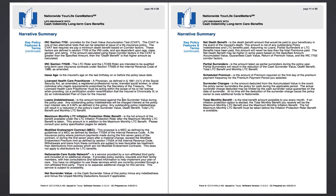Page 10 does talk about the fact that your care plan must be provided by a licensed healthcare practitioner. So this is really the only caveat. If your doctor says you cannot be receiving benefits at home, you must be in a facility, then in order to get your payment amount, you must then be in a facility. If the doctor says that you could be at home and receive care, then that certainly opens it up for whoever you would like to pay to provide that care, including your family members.